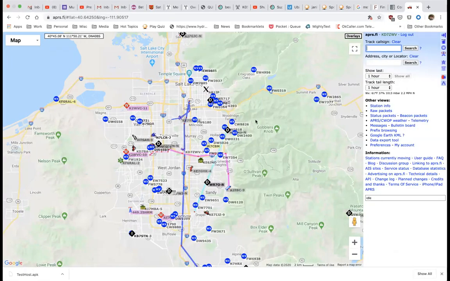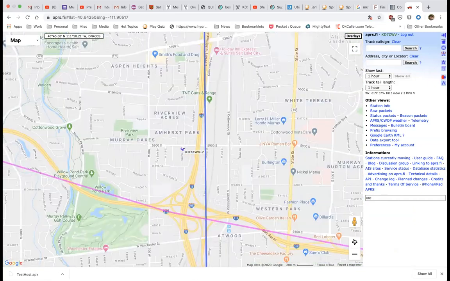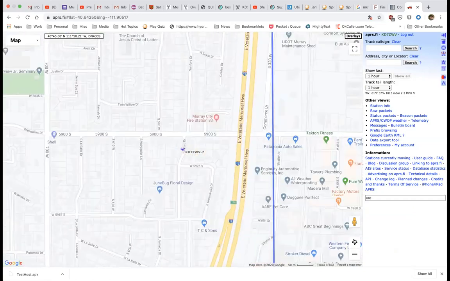And I have a space here for a live demo. So I'm going to stop sharing the presentation for a minute and start sharing this. This is a picture of APRS.5 right now. You can see right here, I'm going to zoom in a little bit. See that little dude running right there? That's me at my house.